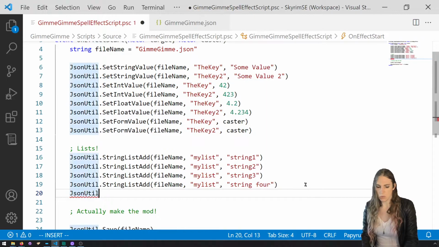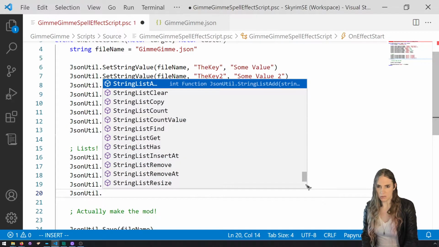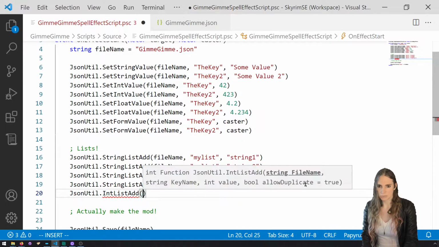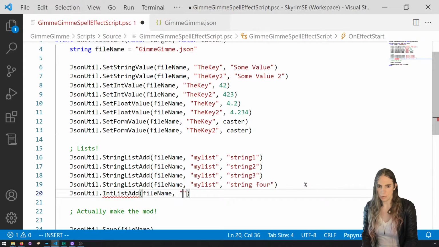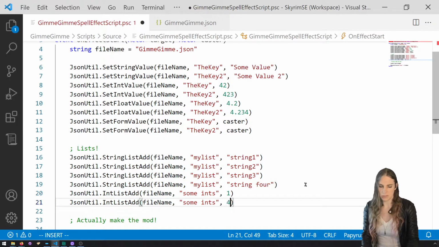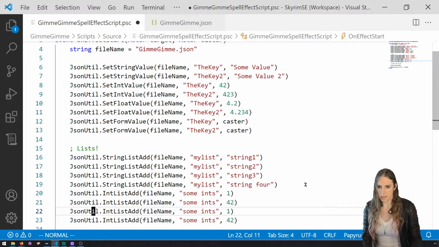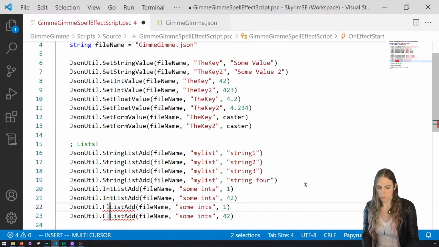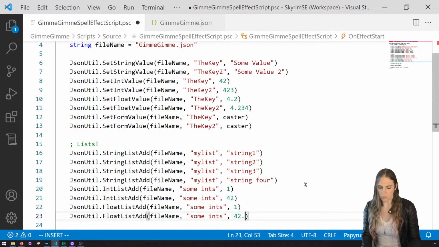And you can probably see what's going to happen if we do this with integers, just so that you can see what it looks like in the file. I'll do an int list add, file name, int list, or like some ints, 1, 42. I'll set int as float. Those will also work because ints are valid floats.